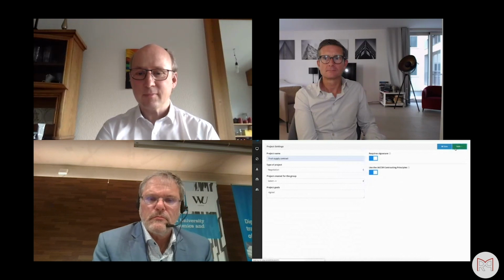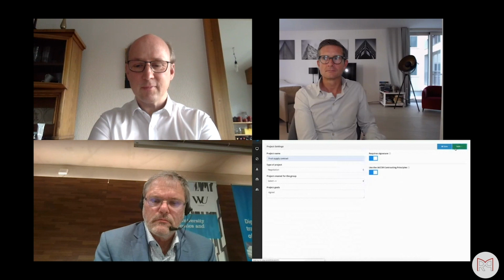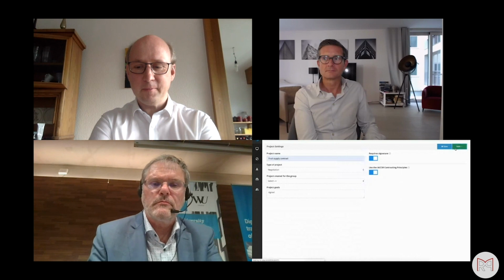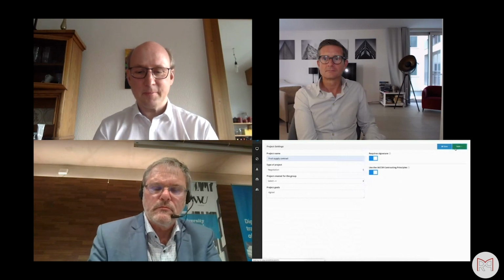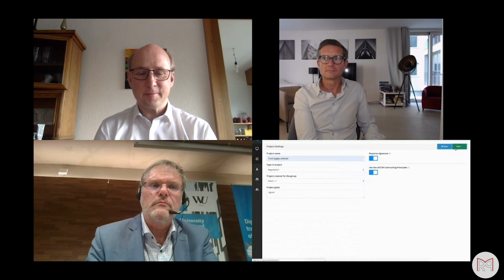Want to add an ICCM contract standard? You just search for it using the search functionality on the right. Once you've selected the clause you want to add, you just click to insert the clause directly into your contract. You can add document attachments and form part of the audit trail.